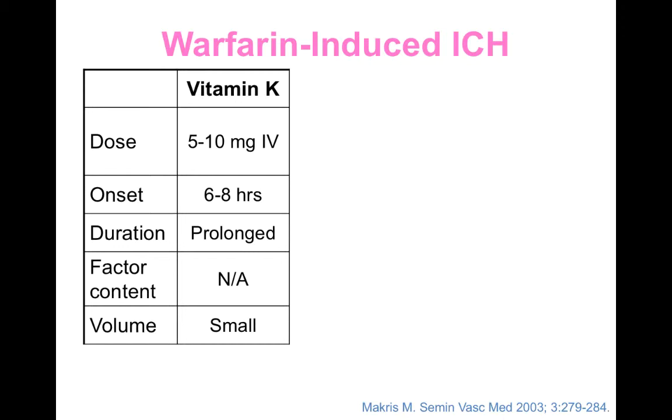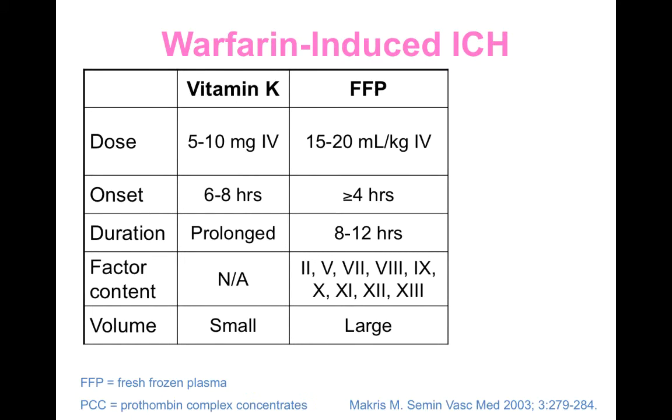Even doing that, I've had patients anaphylax, but it's something you just monitor for and treat if it occurs. So vitamin K, we see, is kind of slow onset. It takes a while, so you probably have to do something else to help with the bleeding. So fresh frozen plasma is just a blood product, and it's dosed at 15 to 20 mL per kilo.